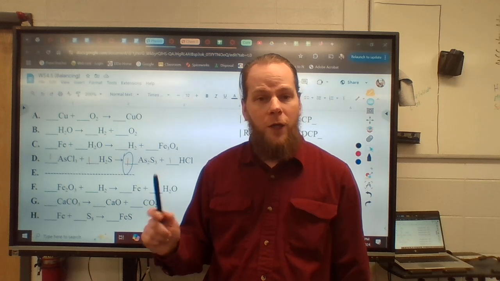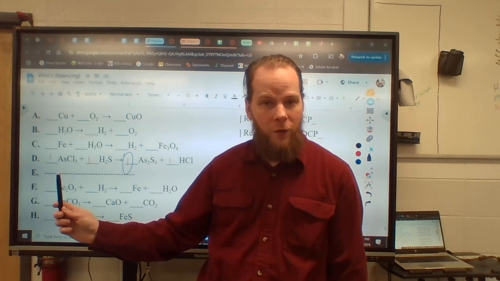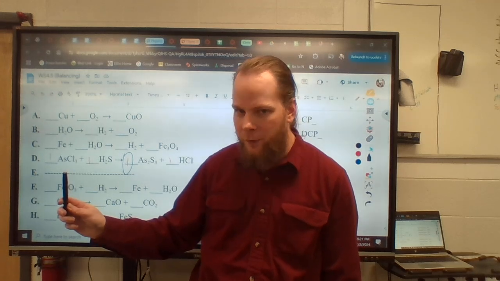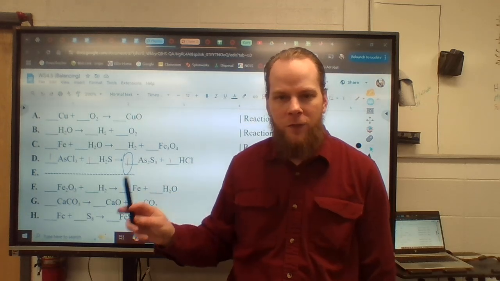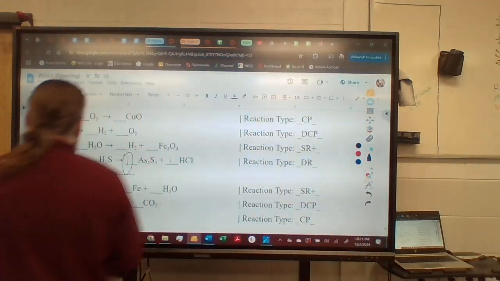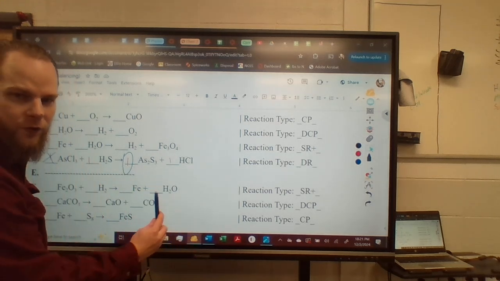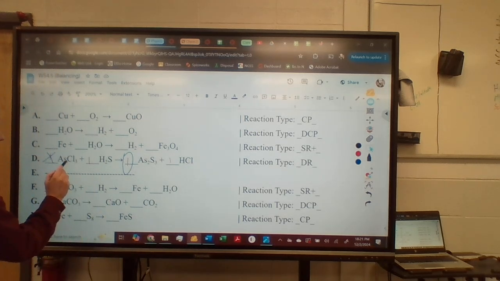We're going to find arsenic on the reactant side. It's right here. We need 2 arsenics on the reactant side. We only have 1 right now. Well, we can't change the subscript. You are not allowed to change subscripts. You can only change these coefficients. So we need to change this 1 into something that will give us 2 arsenics. Well, there's already a 1 right here, right? This is a 1. It wasn't written, but there's a 1 here. So what times 1 gives us 2? Well, that would be 2.